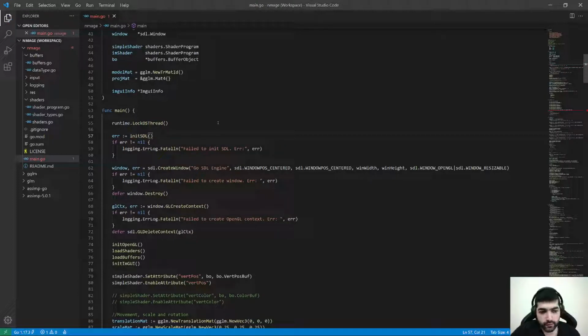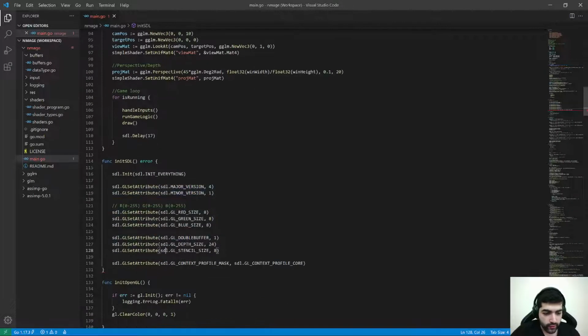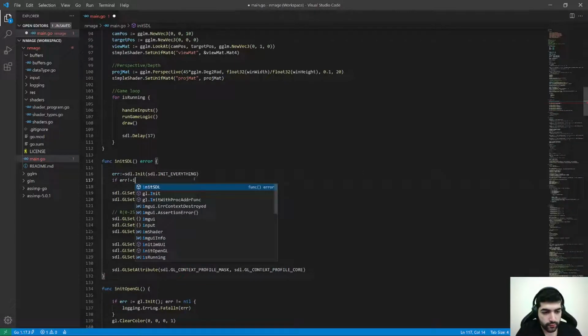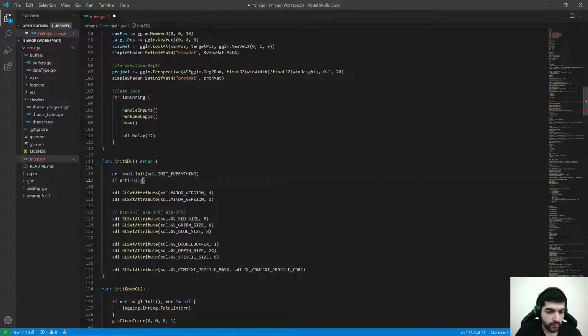That should be good. Now, so we have init SDL, which we are doing all of this before any window. That's correct. So let's do null. Return.